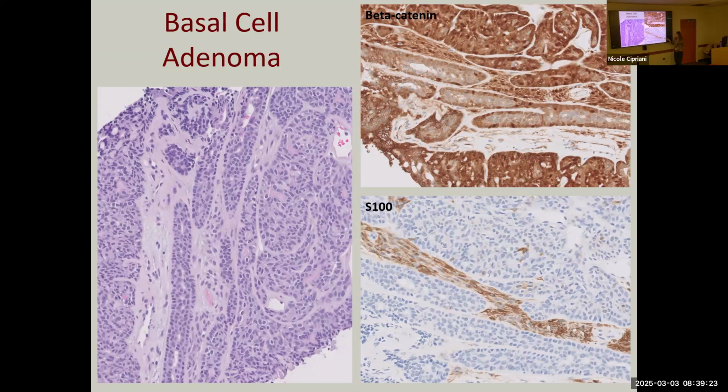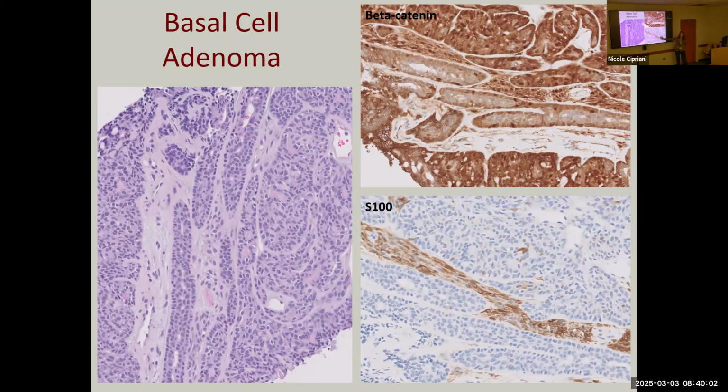So yes, we were talking about this the other day. There is some thought now that maybe this is actually a triphasic tumor with a mesenchymal component. So we know that there are epithelial cells in the middle. We know that there are myoepithelial cells on the outside, and we now know that there are these S100 positive stromal cells in a basal cell adenoma. Some people projected, could they just be spindled myoepithelial cells? Maybe. Now some people are projecting that this might be an epithelial mesenchymal transition. So whatever that means to you, fine.